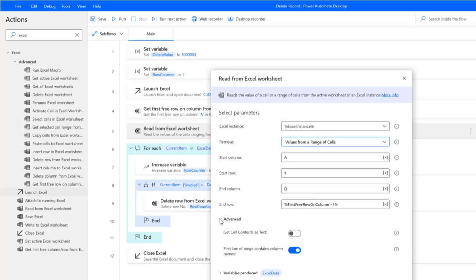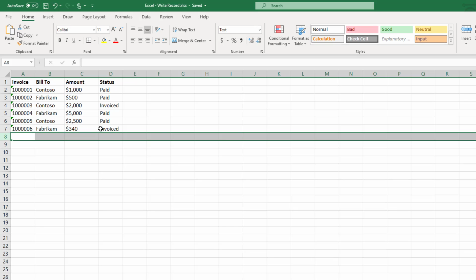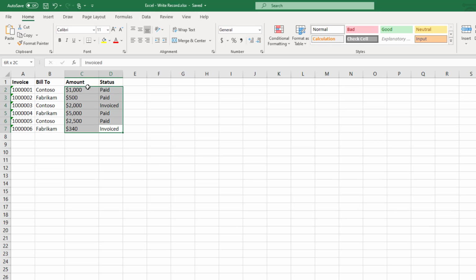This is going to start in the first row that has column A, and we're going to end on column D, and then our first free row on column minus 1. So here is column D, and we want to end on this row and then minus 1, which means here. Essentially we're going to focus on these rows that are contained here.